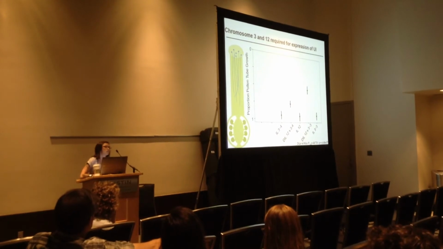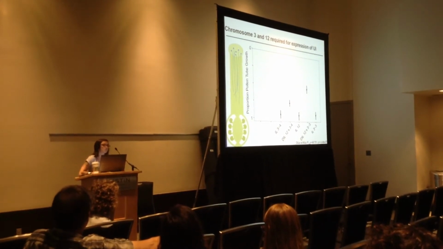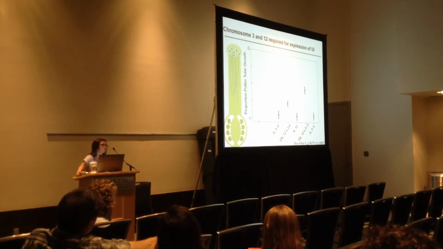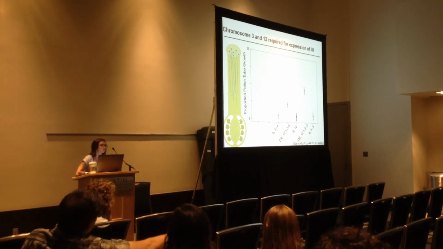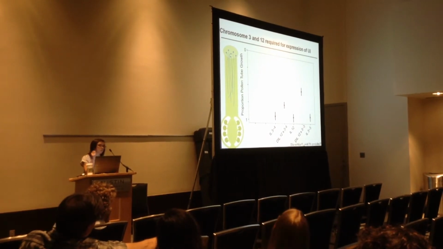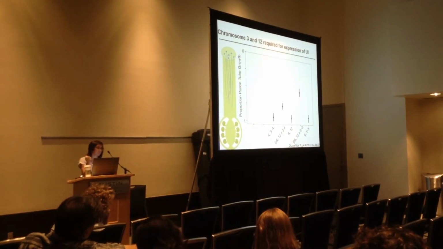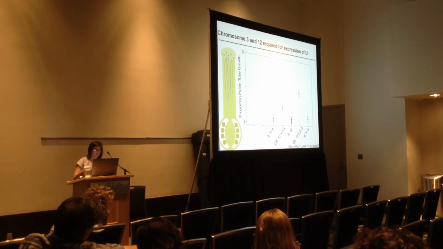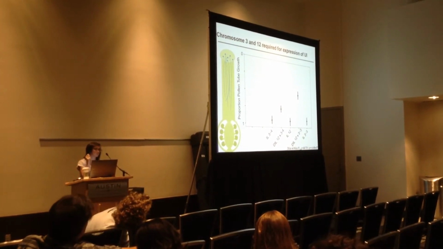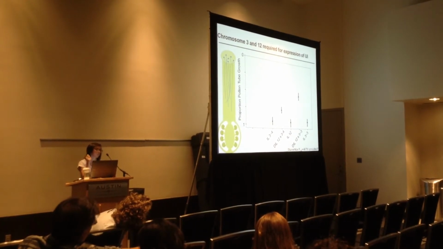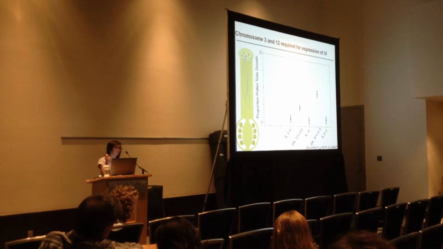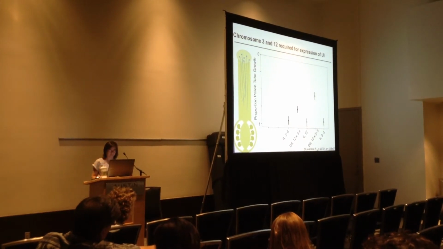However, when we look at the combination of chromosome 3 and 12, we do see a response. We do see pollen tube rejection, and so essentially we can infer that this phenotype is actually happening, or we do see the expression of UI. And that these double introgression lines with chromosome 3 are significantly different than any of the parental lines.